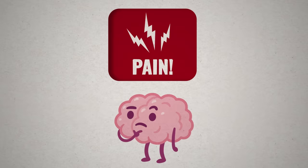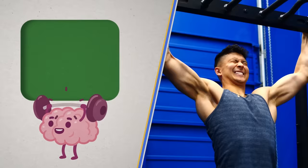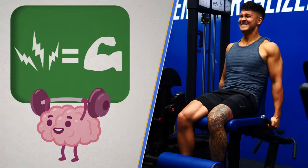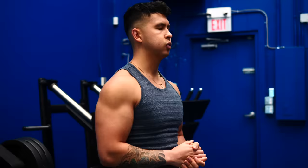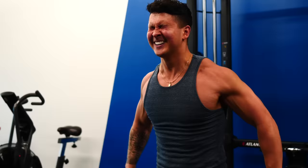First, I changed my mindset towards the pain. I simply view it as a sensation and I now link that feeling of pain with growth. So now, it's almost like my brain is looking forward to and seeking that pain because I know it's going to result in future growth. And second, I always take at least a few seconds to just close my eyes and mentally prepare myself for the next set. It's so easy to let your mind get distracted when you're working out and start scrolling through social media. But to push to the levels required to truly force your muscles to grow, you need to get locked in, and that happens before you've even started your set.